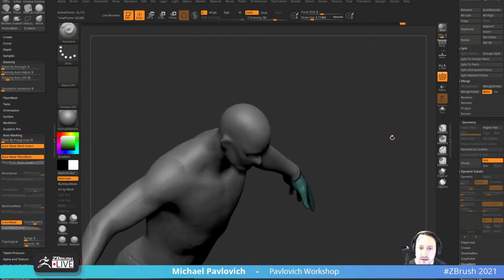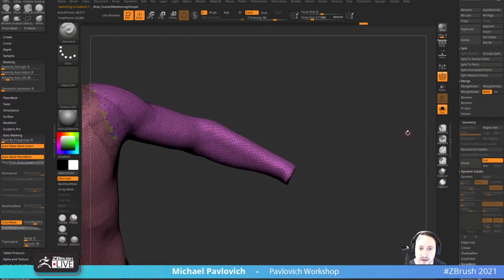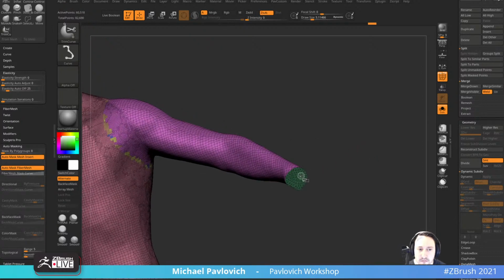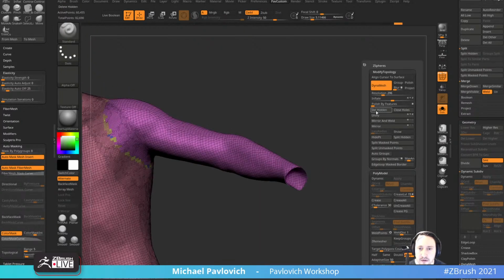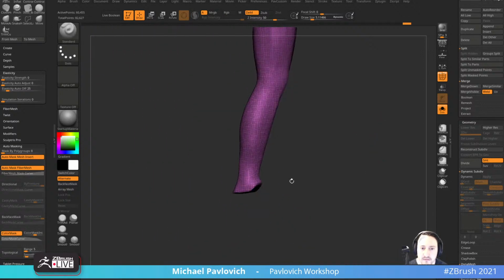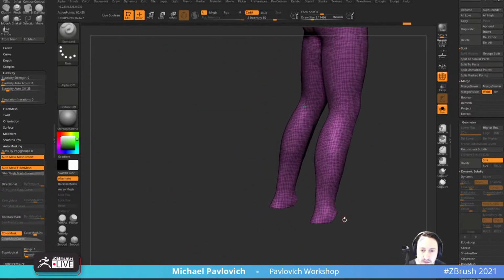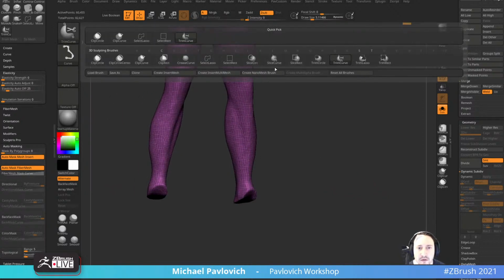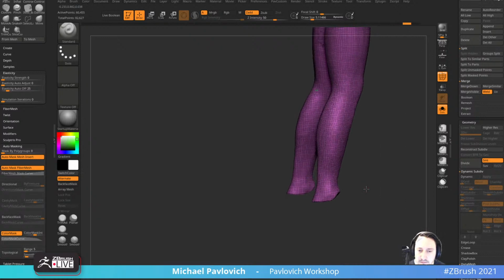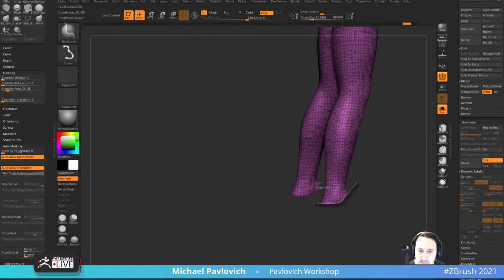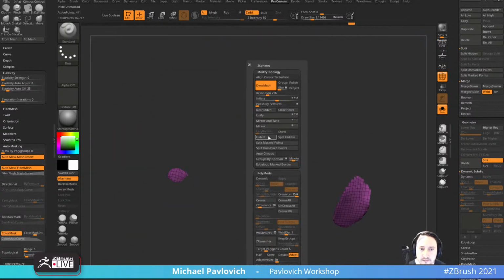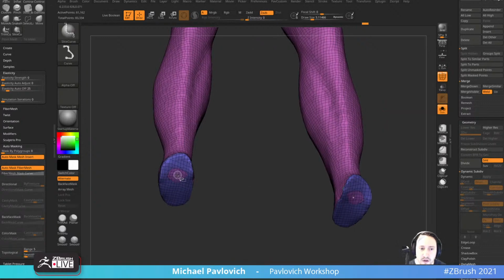Invert that, delete hidden. And then on this over here, wherever these attach, I'm going to go through here and let's just do a trim curve. And then we'll get rid of this poly group here. And then down here, let's see, we might have to mirror and weld this. You know what, let's do slice. Good enough. Auto groups, mirror and weld.